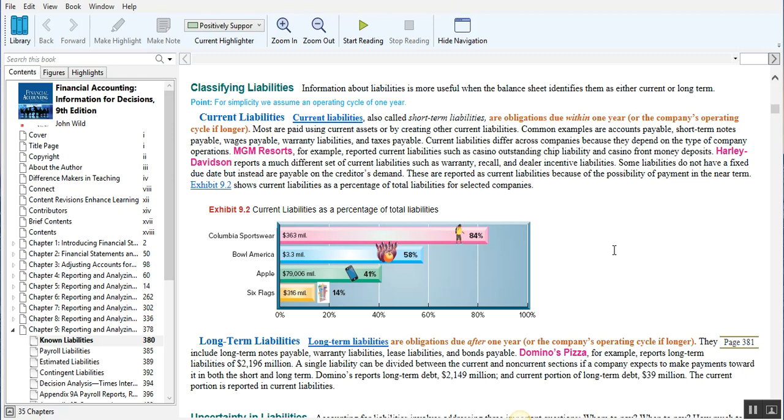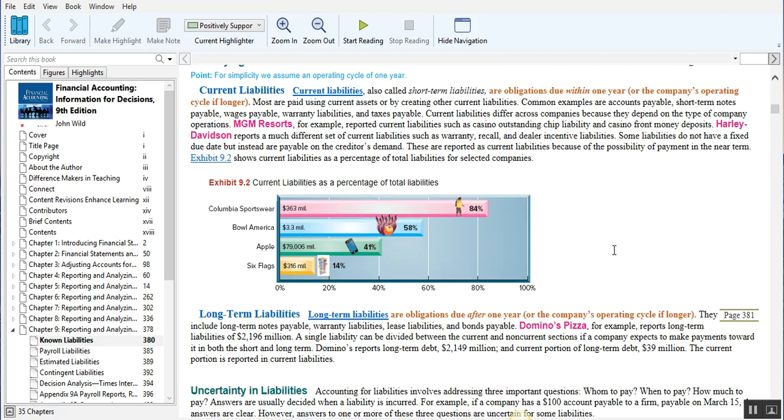For the sake of this chapter, most of it is going to be with current liabilities. We're not going to deal much with long-term yet, although we will in the future. When we're looking at current liabilities, what we look at is what we owe in the short term. Short-term liabilities are going to be less than a year, anything that's going to come due in the current 12 months. That would typically be things like accounts payable, short-term notes, any taxes that we owe, things like that.